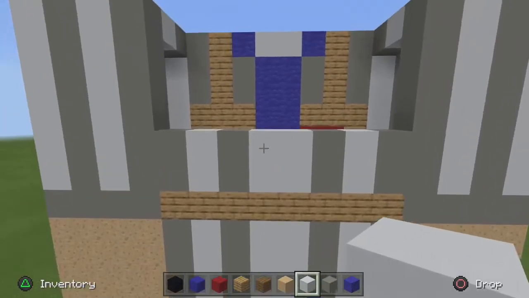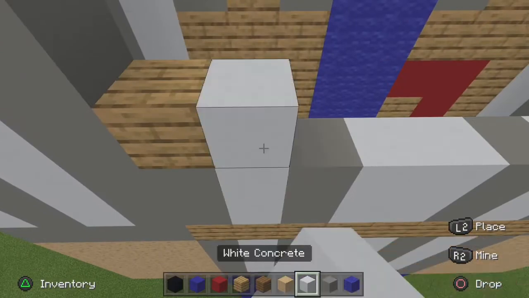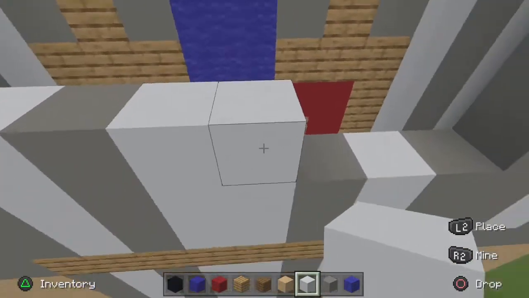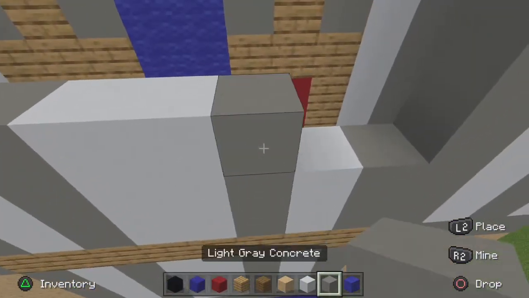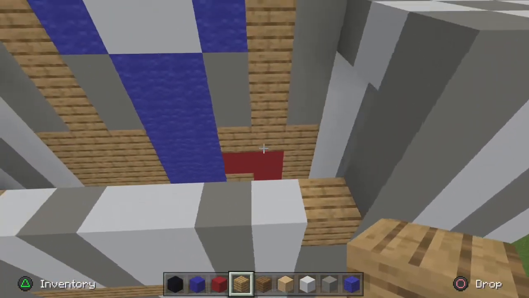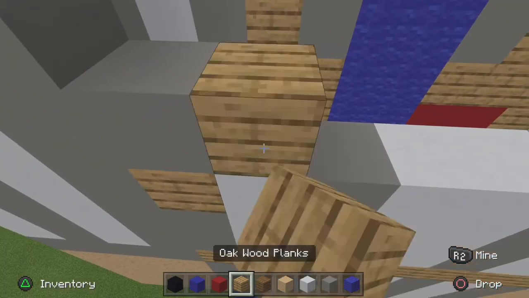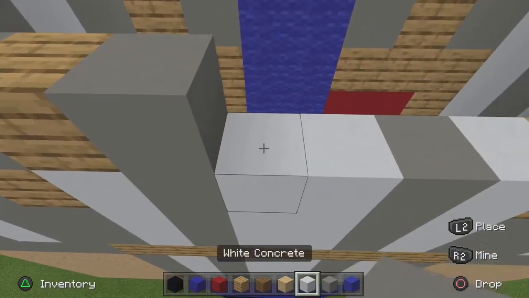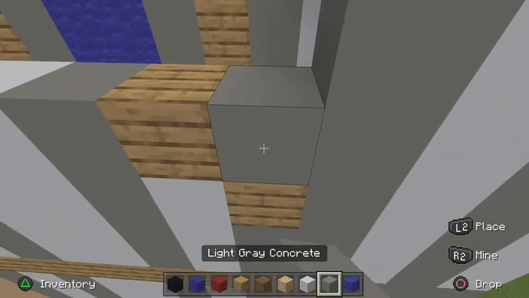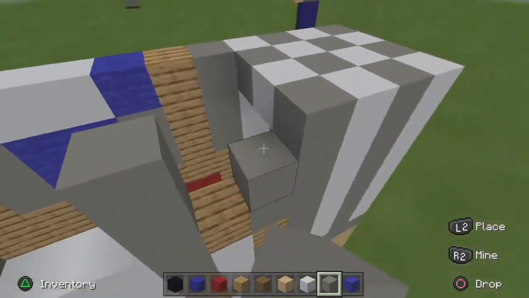Anyways, the next row is 1 oak plank, 1 white concrete, 1 LAKEY concrete, 2 white concrete, 1 LAKEY concrete, 1 white concrete, 1 oak plank. The next row is 1 LAKEY concrete, 1 oak plank, 1 LAKEY concrete, 2 white concrete, 1 LAKEY concrete, 1 oak plank, 1 LAKEY concrete. And you're going to want to do this 2 more times to finish off the backside.